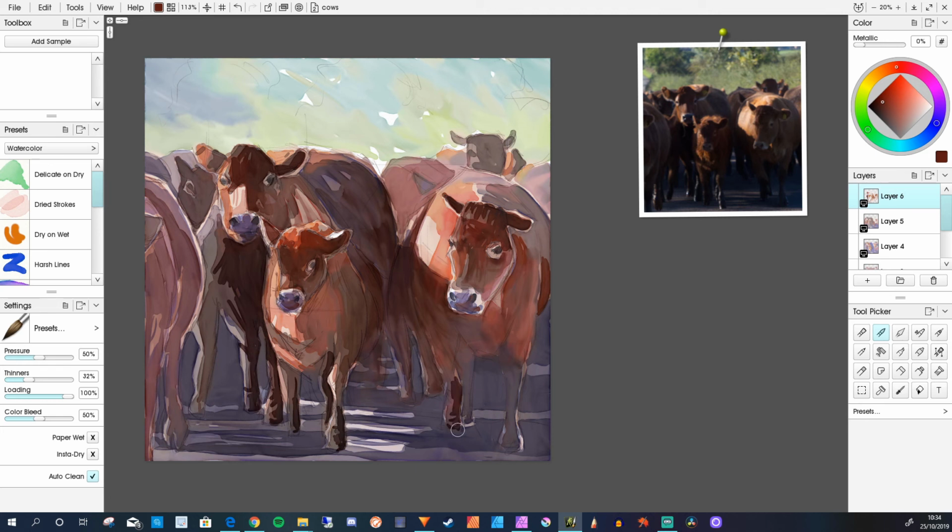So I'm getting really dark now. It's getting close to the end. I'm just popping in a bit more stronger colour just to make that little calf in the front pop out a little bit. So it's really looking like we're getting some nice strong daylight on these cows now. Just building up those shadows, doing that washing away technique where I put the colour on and then blend it away very carefully with some nice water.